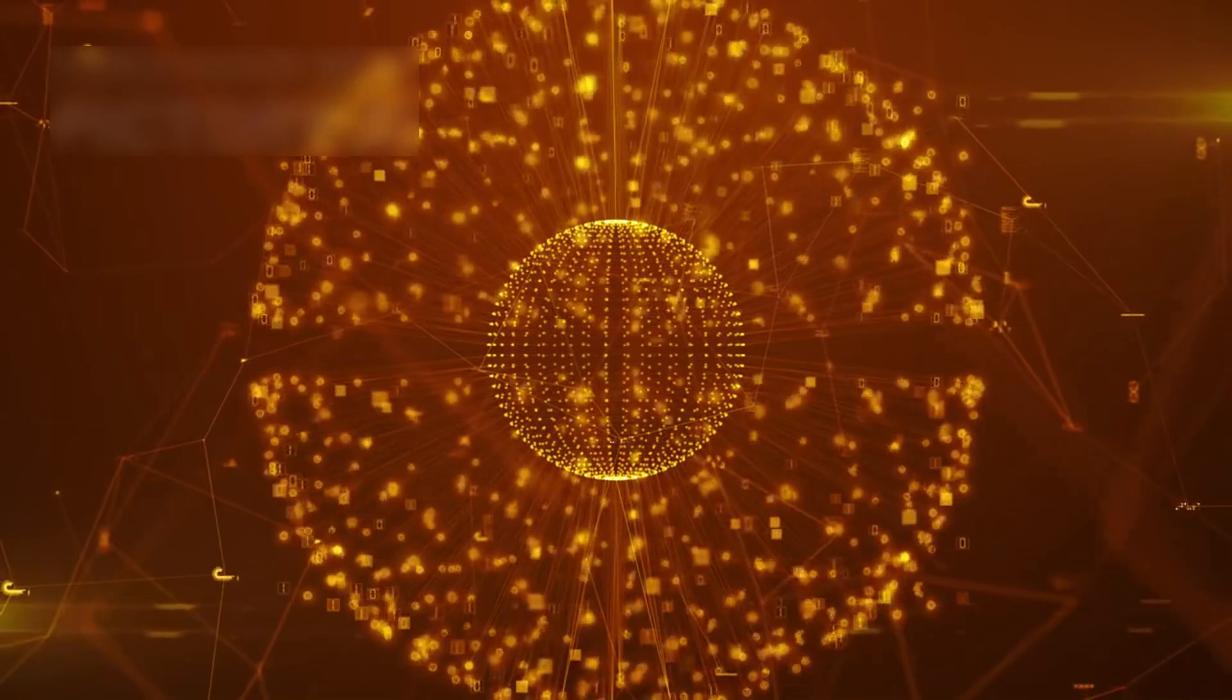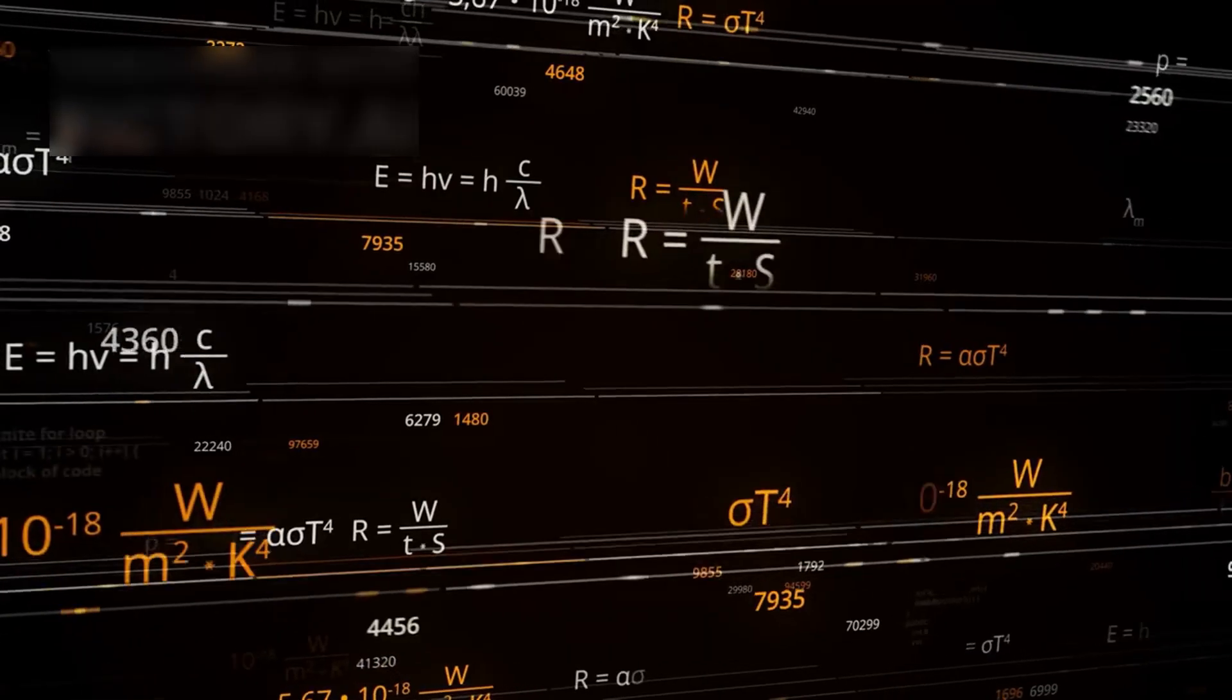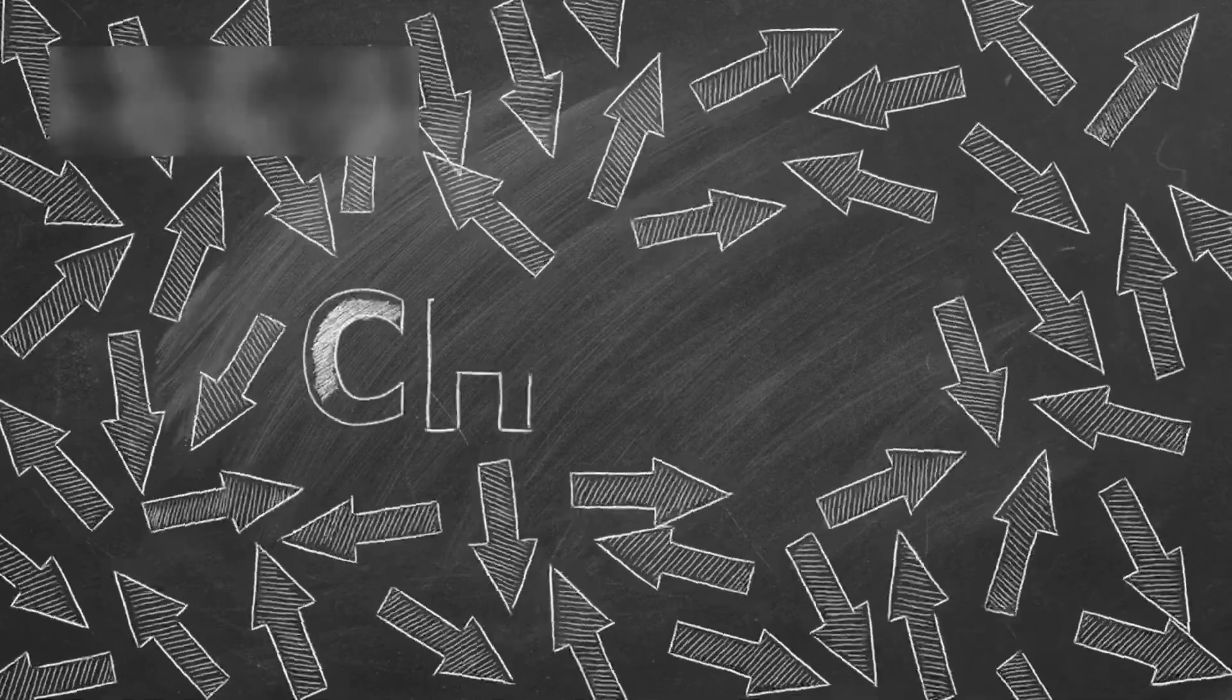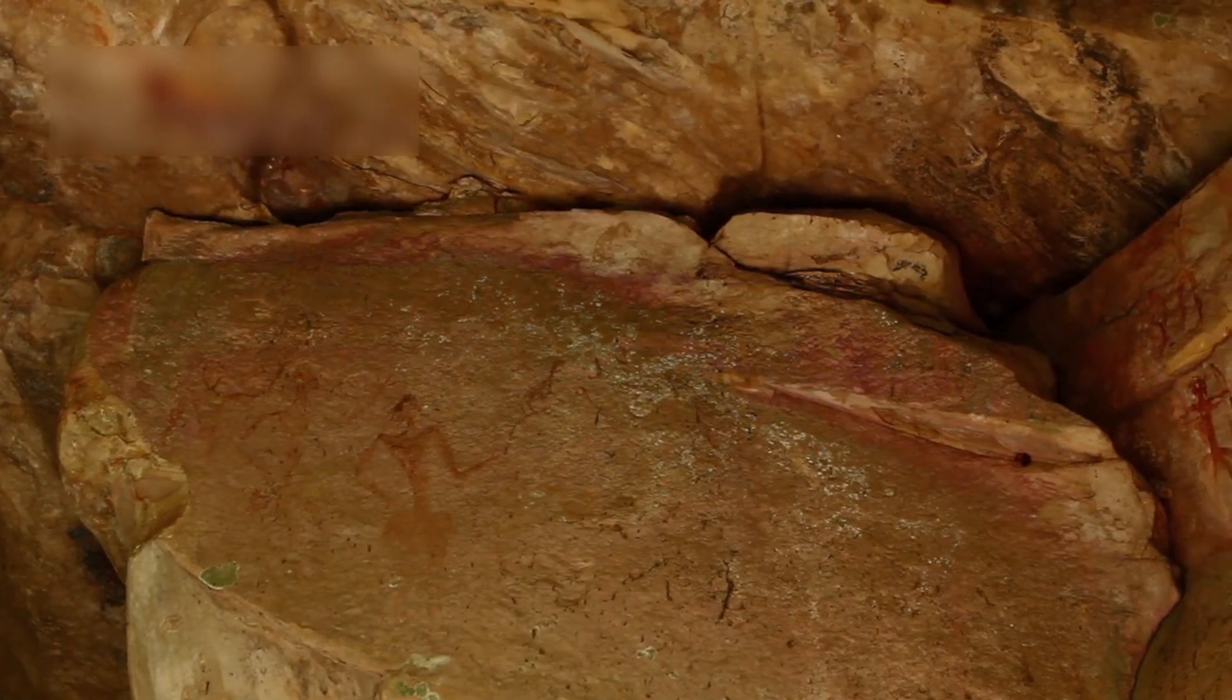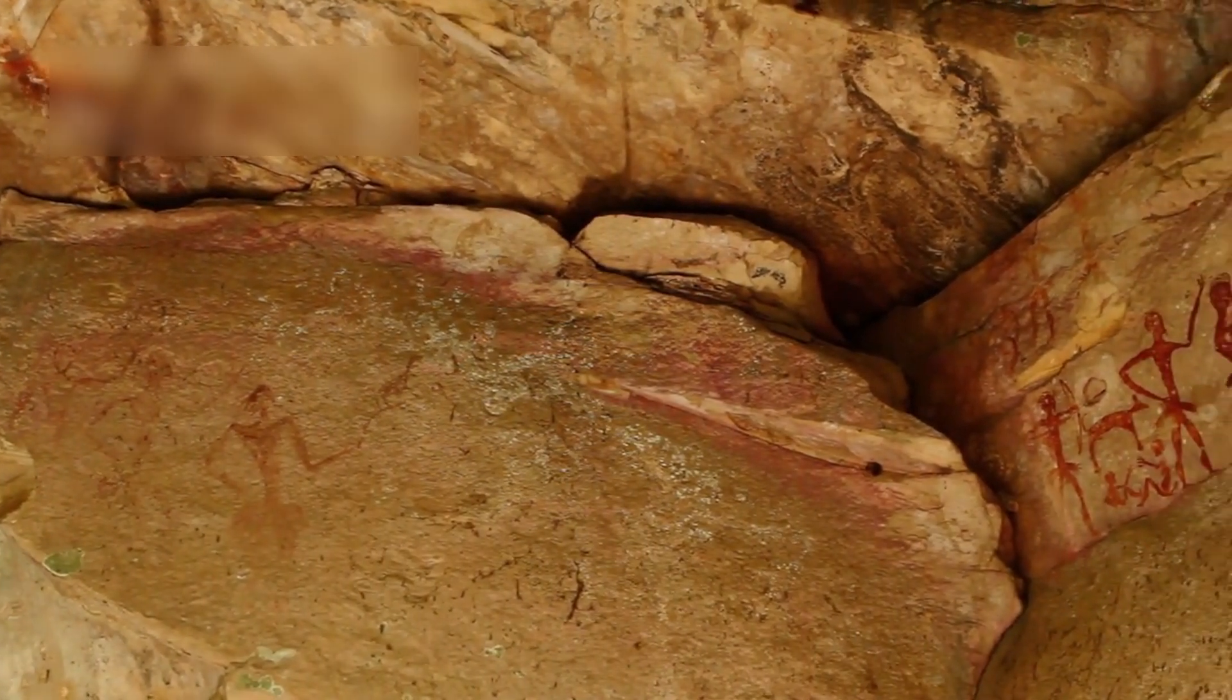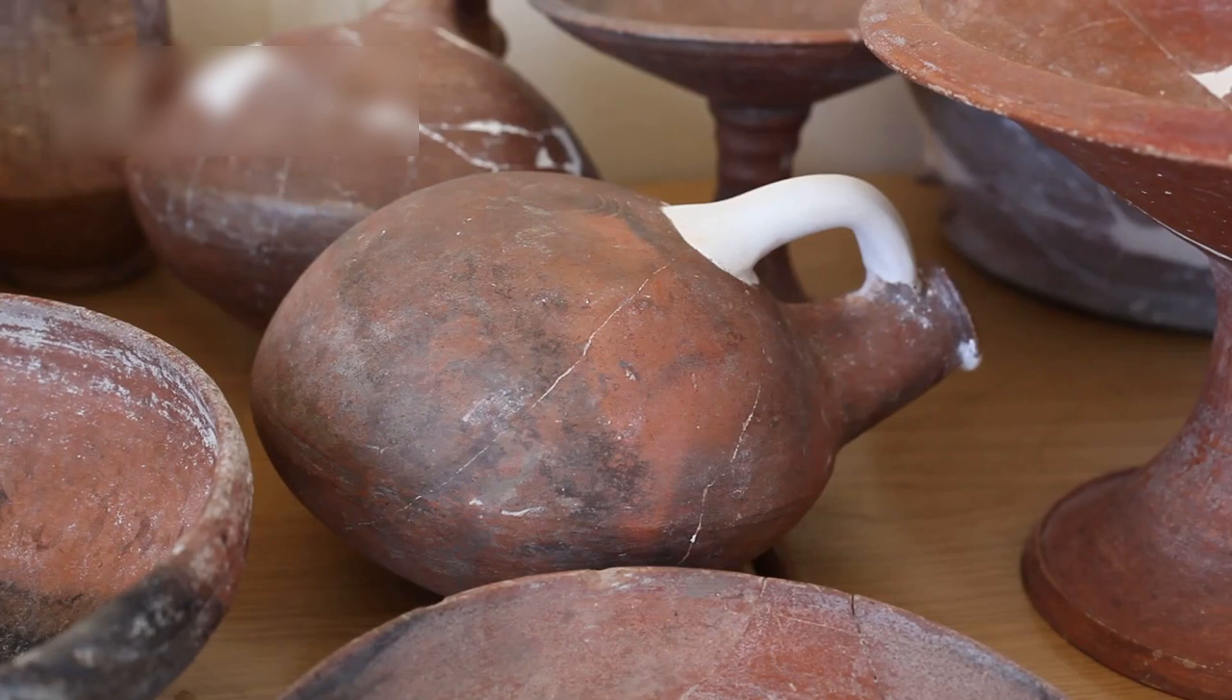This discovery pushed researchers deeper. A scientist from CERN compressed the latest signal and used quantum encryption filters. What she found stunned everyone. Deep inside, the data were glyph-like mathematical structures. Not letters. Not language. But organized, symmetrical forms that followed mathematical rules. Not random. Intentional. Even more disturbing, some of these structures matched ancient cave carvings, especially from early star-watching cultures. The match was strong enough to create a new field of study, astroarchaeology. Some began to wonder, what if Voyager didn't discover something new, but rediscovered something ancient.